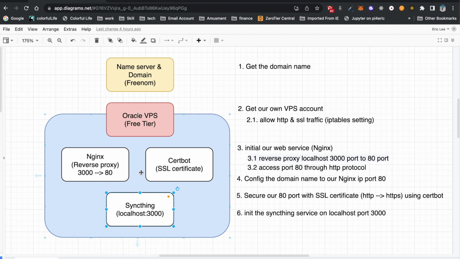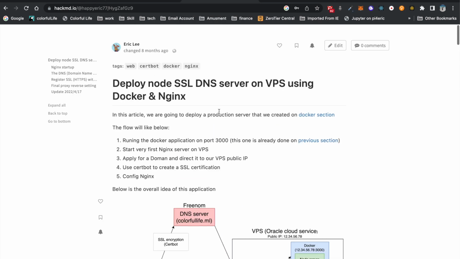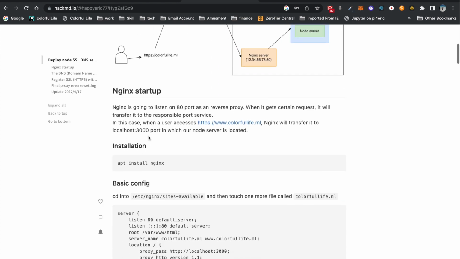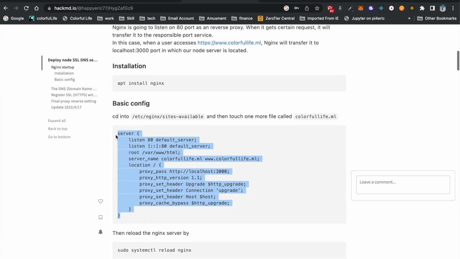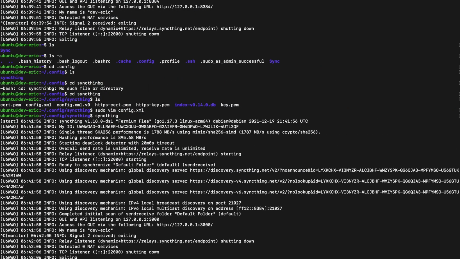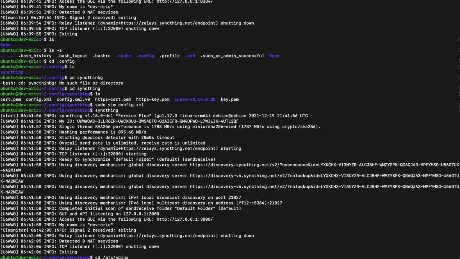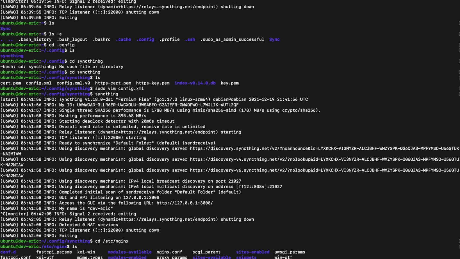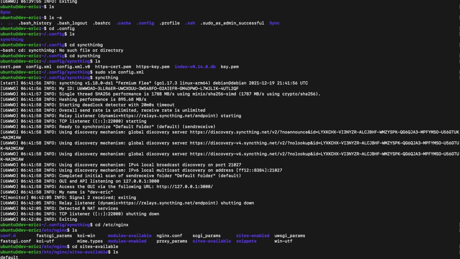Okay, so for the next section, we need to again go back to the Nginx section to make sure that once the packages from Nginx port 80 arrive, they can be forwarded to this port 3000, which means that all the traffic from Nginx can go to this syncing service.